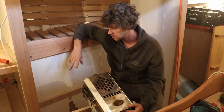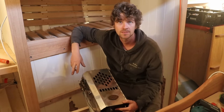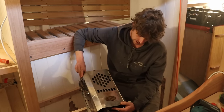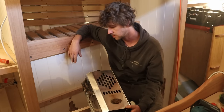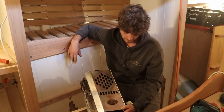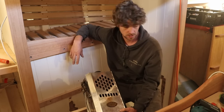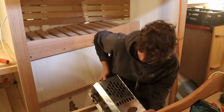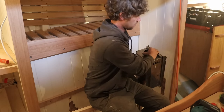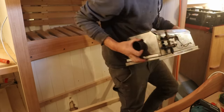So we're redesigning the little corner here, and we've got a spare diesel heater, Taylor's diesel heater. I'm just trying to see how it fits in there, and before I continue with this little settee corner, I think it'll be fine. I need to do a bit of research on clearances, but I think it's going to be okay. So I can continue building this little settee thing, and it might be nice being able to sit here, kind of, and have a heater there next to you. It's just very hard to film in here. Apologies, everyone.